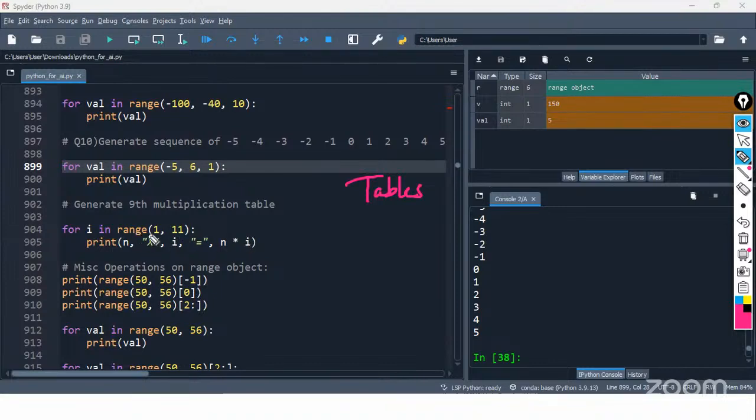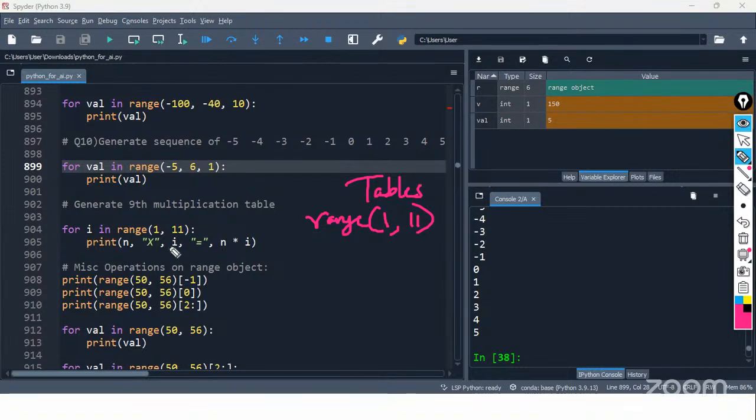Okay, I'm using the range function, the range object. In this range function I'll be passing the start and the stop values, which take values as 1, 11. So the sequence that we get is 1 till 10. These values will be taken by i and it is going to print as a table.